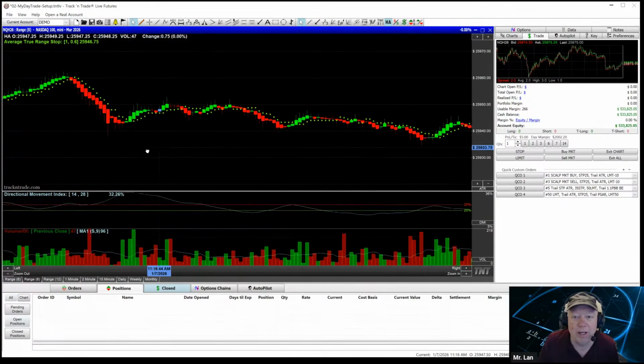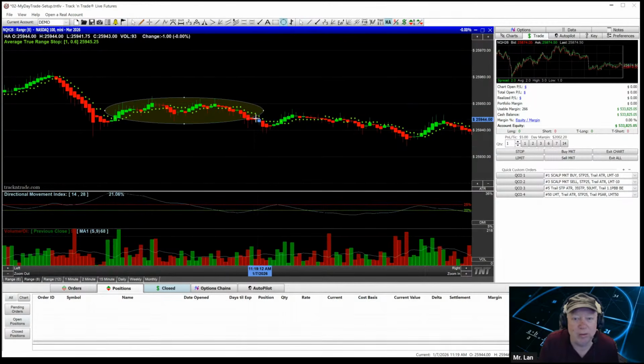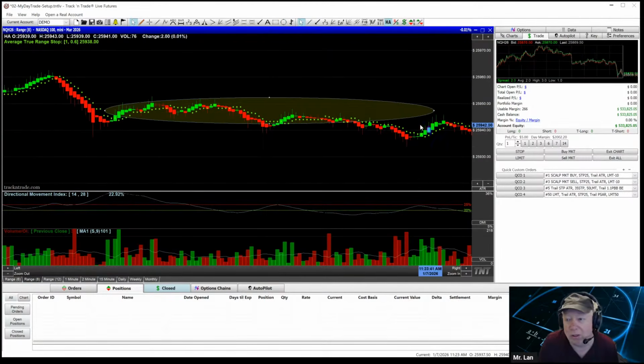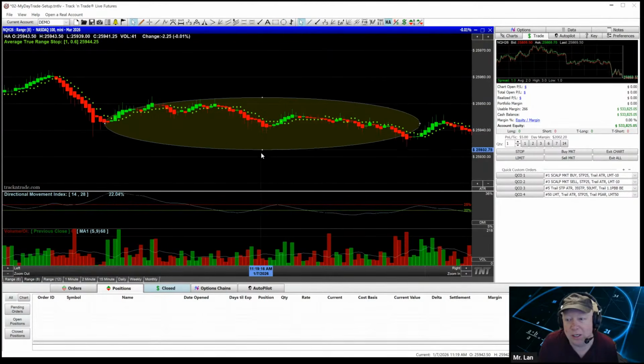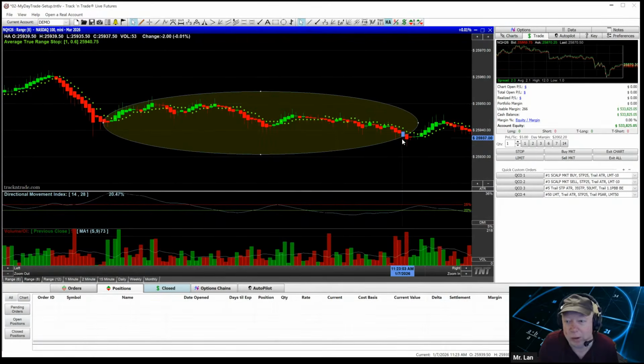Now, this is where you have to be careful. When the market starts to do this is where you kind of lose your hiney, all right? Because you just go back and forth, back and forth, back and forth. So you have to wait for the market to make a nice move first. Look at this whole thing, it was a really nasty point in the market right here. This was a nasty, nasty time. You don't want to trade through there. So if you had the autopilot turned on, it would just sit there and go back and forth, back and forth, back and forth. Might lose some money through there.